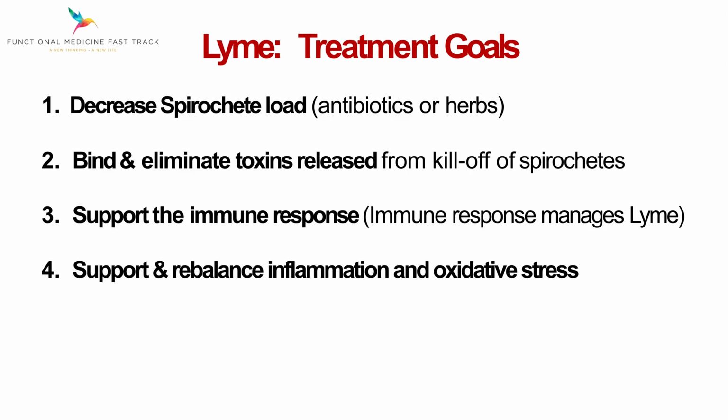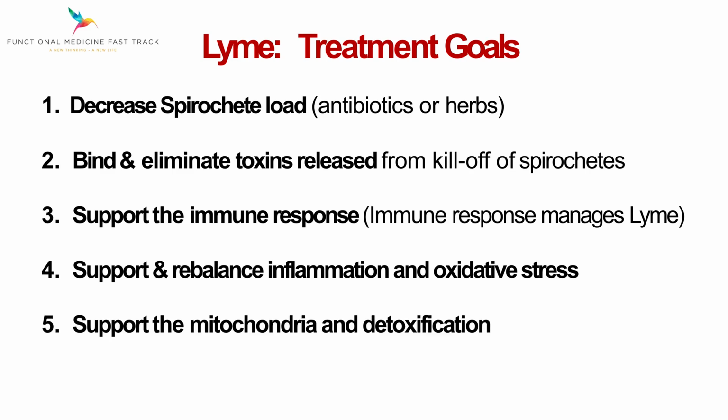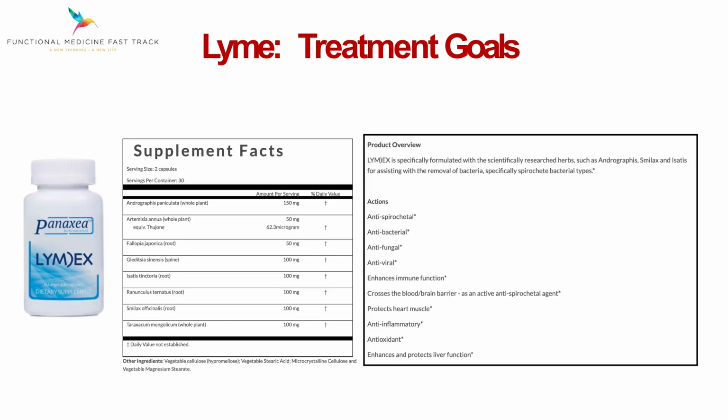Remembering that most Lyme patients are going to have gut issues, oxidative pressure, their mitochondria is going to be struggling, their liver is going to be burdened with all the toxins, and they've probably got some neuroinflammation. So there is this mass of inflammation, oxidative stress that needs to be supported and rebalanced. Then we need to support the mitochondria and detoxification as the body continues to heal. So these are some of the protocols that we use in our practice, and we've had tremendous success with them.